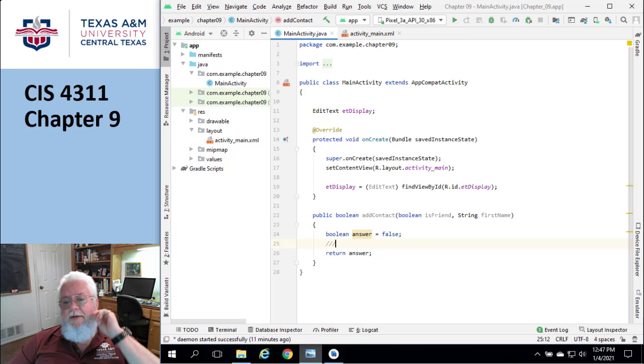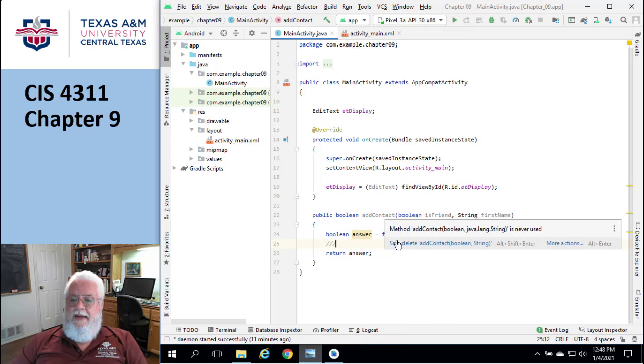So now, in order to use a method, so this is how you create a method. Did you notice that I created it inside the class, but not inside another method? Typically, you don't create methods inside methods. Okay, so this is a method, and it has a void return type. This is a method called addContact.